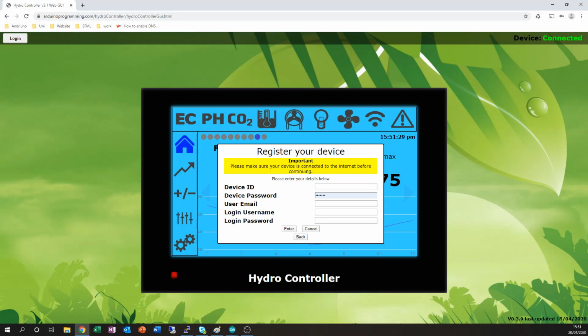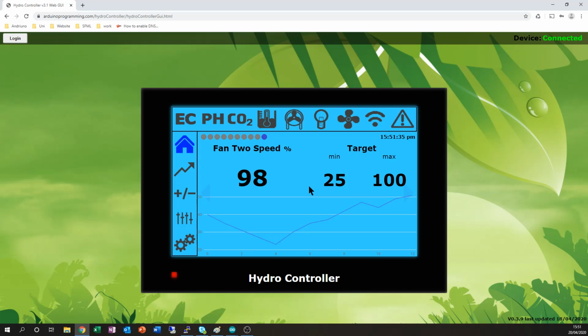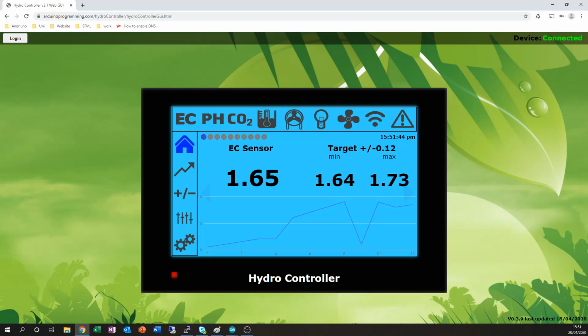So yeah, that's how you use my lovely little web interface. I hope you like it. As I said, it's not completely finished yet. It's only a couple of weeks work, but I will update it to work on mobile devices, because that's probably the main target audience. And I will finish that error indication part.